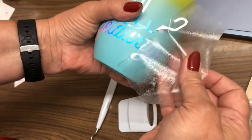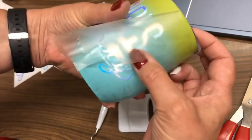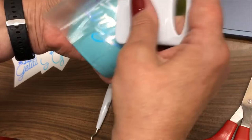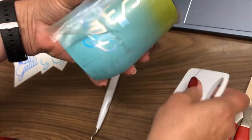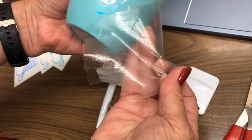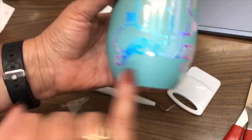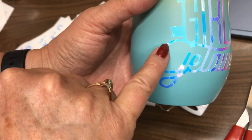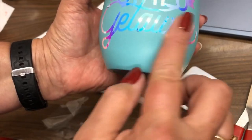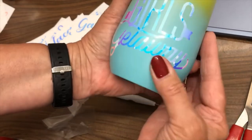Now I see that I have — whoa, stop, get down there. If you ever have something start coming up, just lay it back down and just rub on it with your finger. You can even use your scraping tool. There, that's better. So for the most part that laid down really nice. I have one little spot here that I'm going to fix. But other than that, I think it all laid down so nice and looks so sharp.